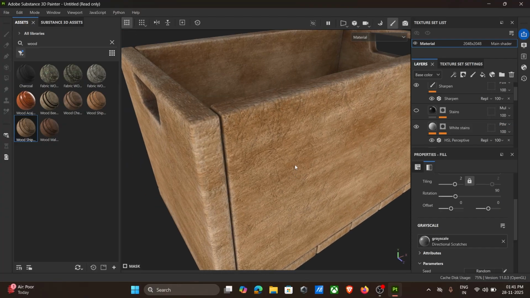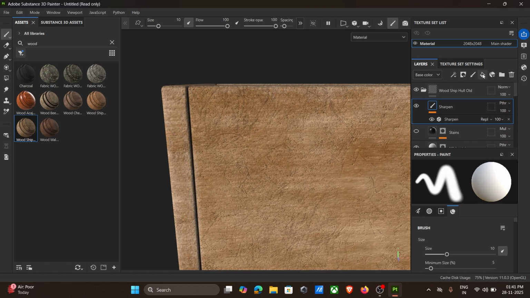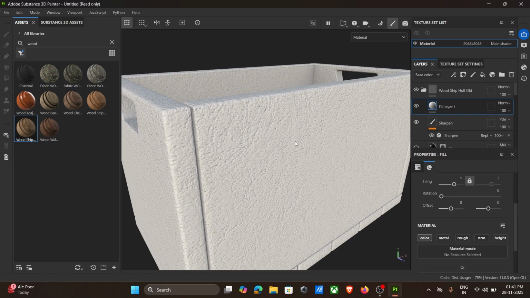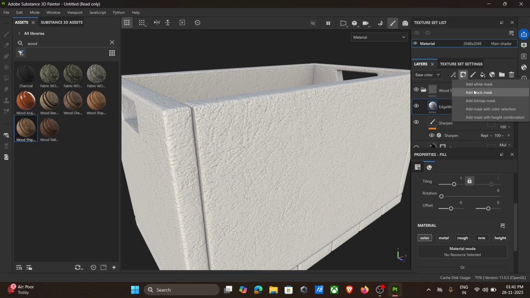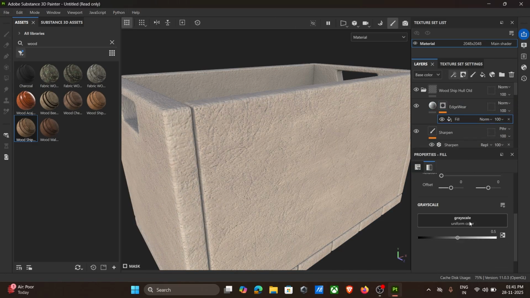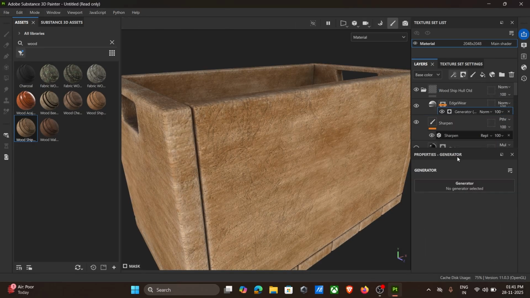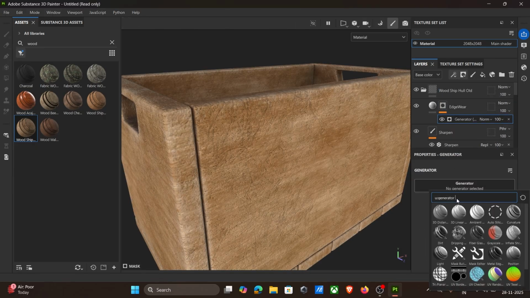Now I will add some edgeware on it. So for that, I'm going to make a new fill layer. We'll name it edgeware. We will add in a black mask to it, and then we will add a fill. No, we will add a generator, and we will add a metal edgeware.